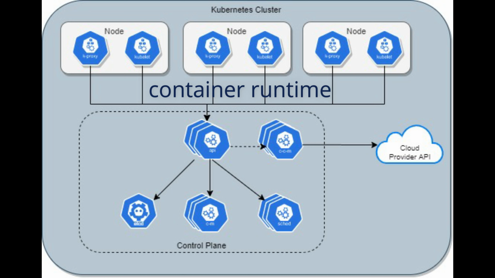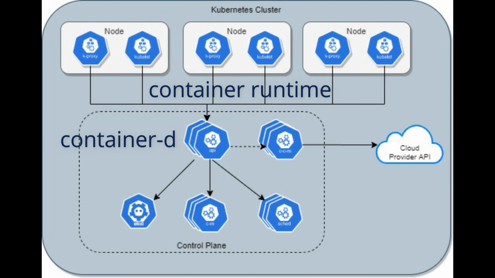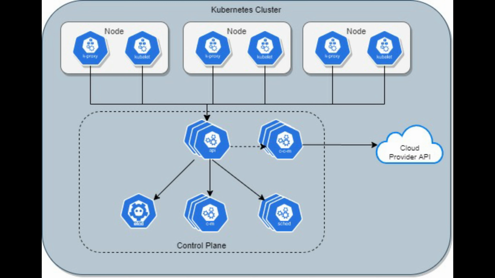The container runtime is the software that is actually responsible for running the containers. Kubernetes supports several types of container runtimes. Like you probably know already, you've got Docker, you've got Containerd, you've got CRI-O, and any other implementation of the Kubernetes CRI, which is the container runtime interface that allows you to run a container runtime.